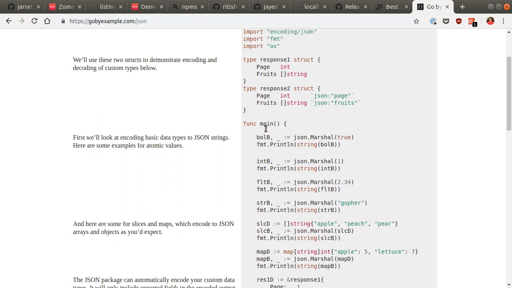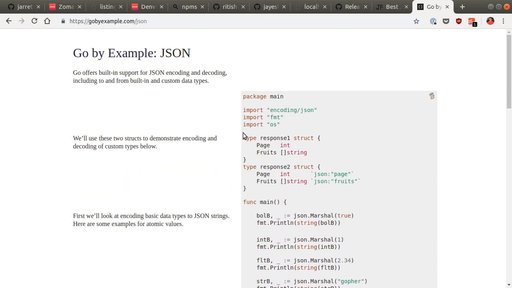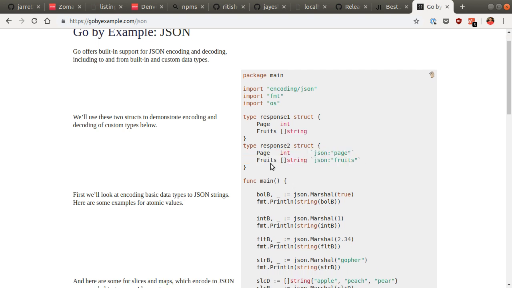In Go you have a struct that's very rigid, so if you want to parse the JSON into the struct, it's easier if you have the proper keys in place. If that makes any sense.